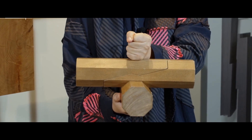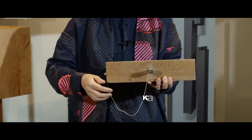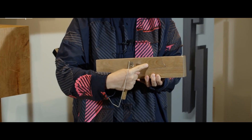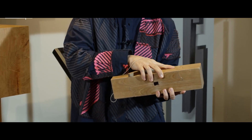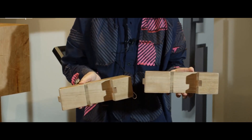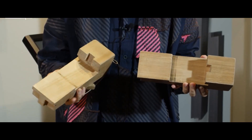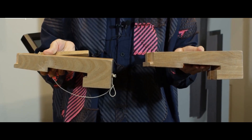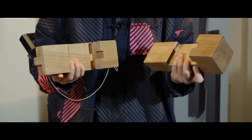Let's remove this canawa joint first. When pulling out this wedge, space is created in this area — we need to pull this member towards it. In this way it can be removed easily. When you look at this closely, all the cuts are made at a slant, and all of them are simple shapes.